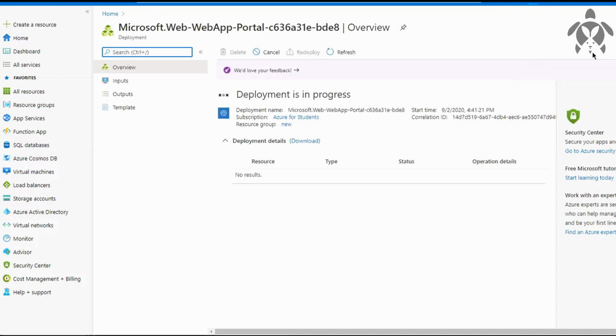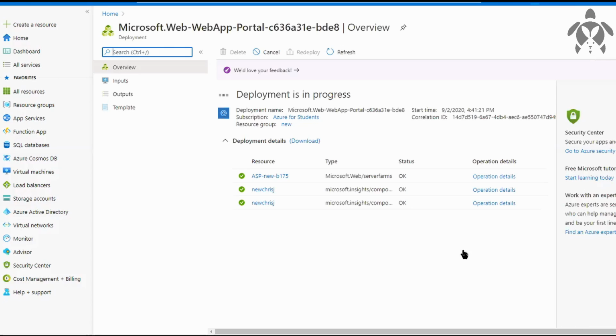Actually, we do have different types of models available where you can create a web app. If in case you want to create a web app, you can install a VM and configure it. And after that, you can install. If you want to build an IIS server, you can do that. And whichever server you want, you can do that.